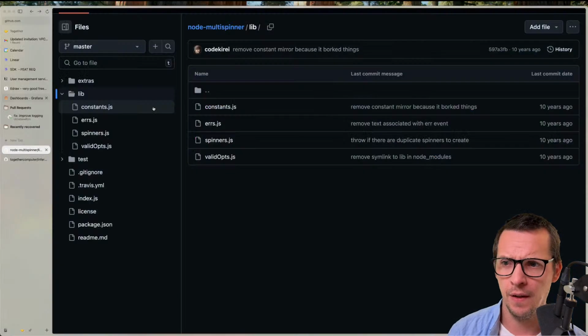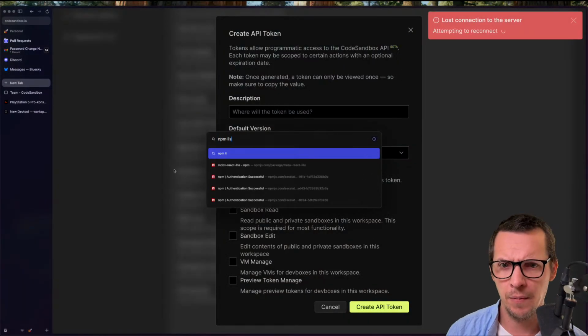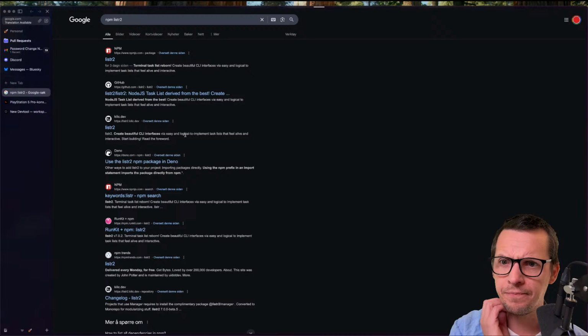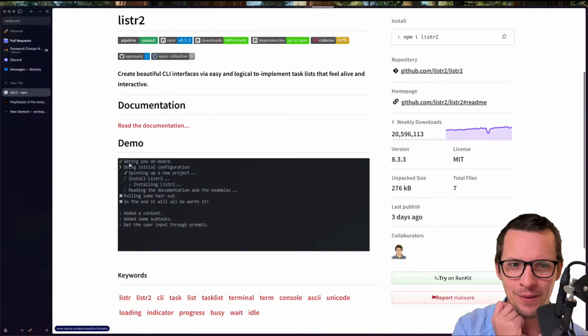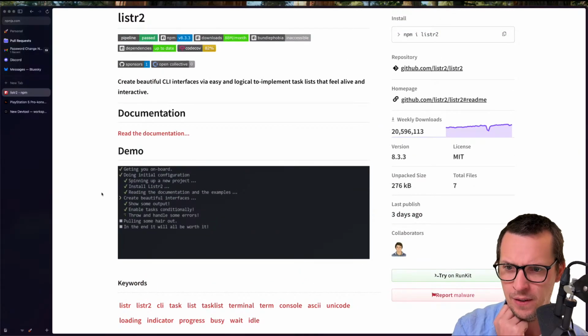Let's see if we can find this. Oh, I should go here. npm listr2. Terminal task list reborn. Oh, 20 million downloads. I guess this is a solid solution then.